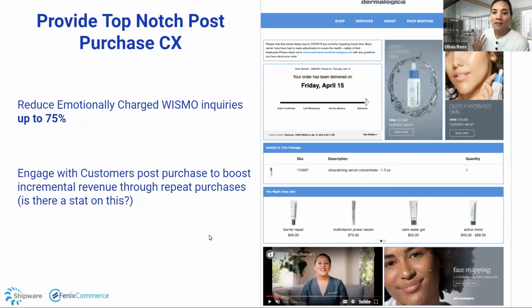Yes, absolutely. A lot of the common D2C challenges, there are solutions to address them. And so absolutely, Fenix, consider us a resource and a tool to really help D2C brands scale. Again, in the age of Amazon and the age of increased choice and competition, echoing what I shared earlier, brands really need to meet these heightened demands of the modern consumer, and really ensure that the CX is where it needs to be in order to get those conversions up, create memorable experiences, and of course, from that shipping perspective, cut costs and really be mindful about operations as a whole. There's a lot about Fenix and Shipware that we didn't get a chance to get into, but hopefully this gives you a high level idea of where this could be a fit or a help. So our door is always open to continue that conversation, should it be of interest.